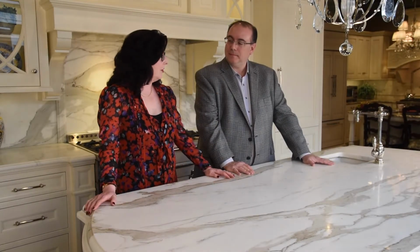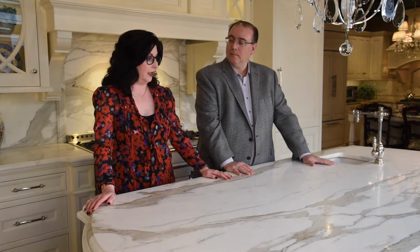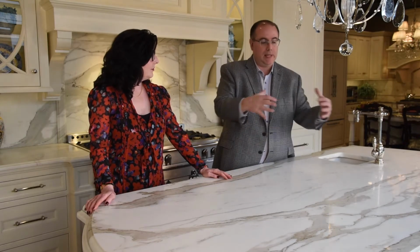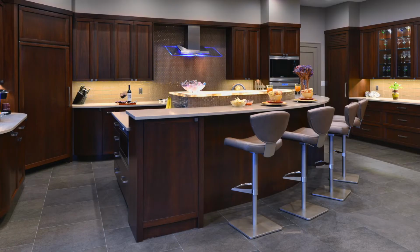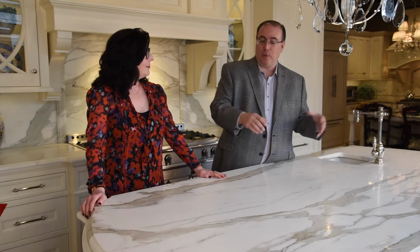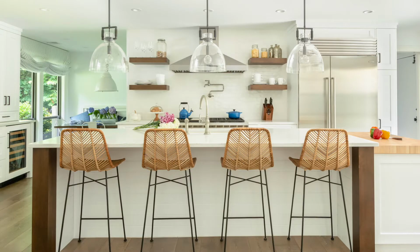So we are standing in front of this gorgeous island, and I know people have been really focused on having an island in their kitchen. Do you see that trend sticking around for a while? It's been the most common request, I'd say, in my entire career. Everyone seems to want an island, some place to gather around, entertain. It's probably the most requested thing in a kitchen plan. And if they had to choose between having a dining table or having the island, they'll go for the island. I think they would definitely do away with the table. Smaller projects, generally, that's probably another common request, is to get rid of the table, make the island bigger, make the island be a place where they can sit around and eat as family gatherings. It's probably the most core part of the whole kitchen. Right, center of the galaxy.